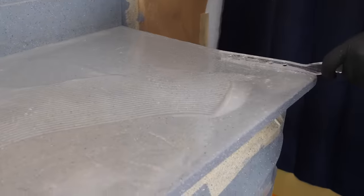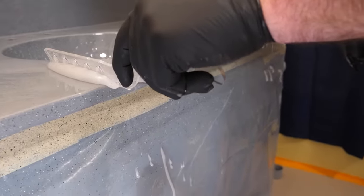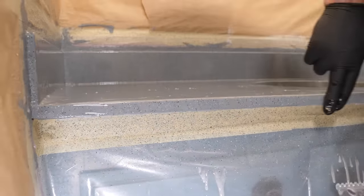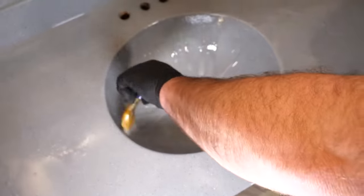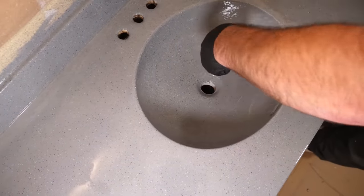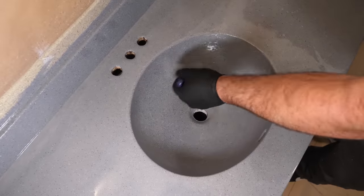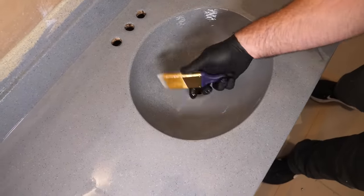Now I'm going to put a little mask over my front edges. With your gloved fingers or brush, rub out the edges, making any dry areas wet. Then I'll get my brush and start taking this epoxy and wetting out the sink now. For best results when going over sinks like this, you want to put your color effects on the countertop and apply clear epoxy over the sink. Because if this was a color effect — a dirty pour in here — all my colors would be running to the sink bottom and appearing as runs in the epoxy. I like this look where we just made this come to life and none of my colors are running.